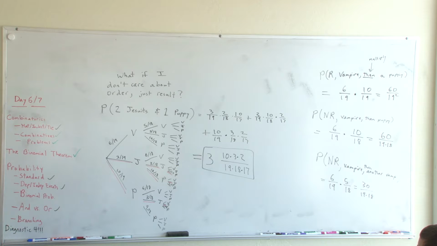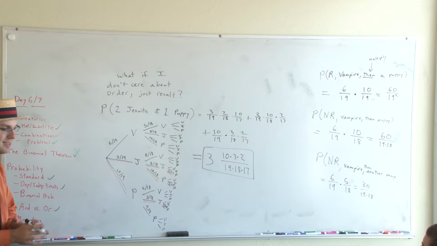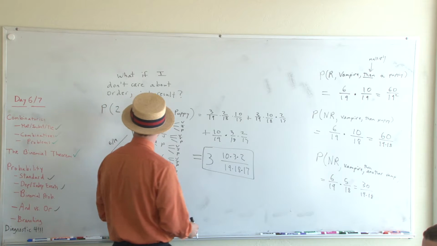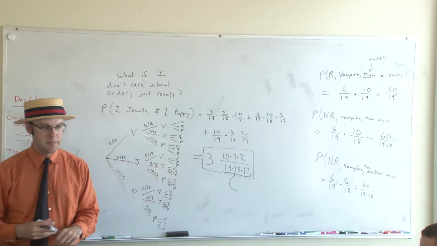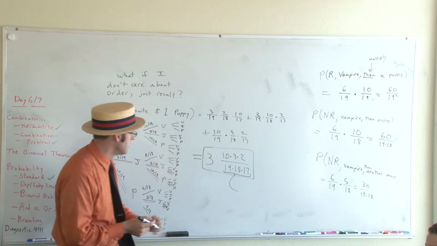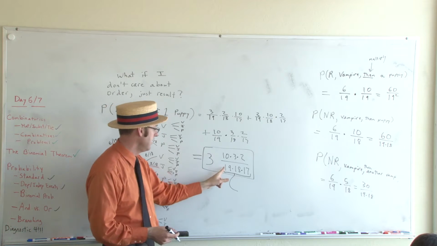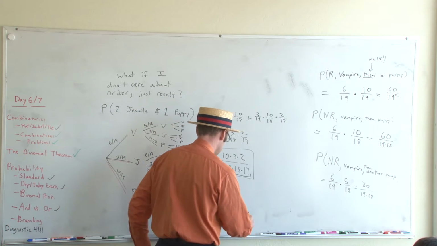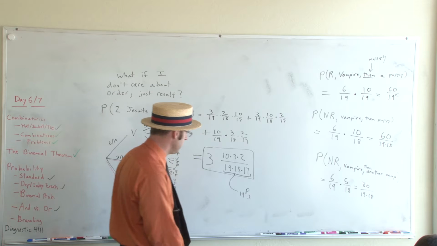But what I want you to see is that I could have skipped this entire thing, but you had to be sneaky. So the bottom is going to be, I notice I'm pulling 3 objects out of a group of 19. So it's just start at 19 and multiply down by 3. So the bottom is just 19P3.